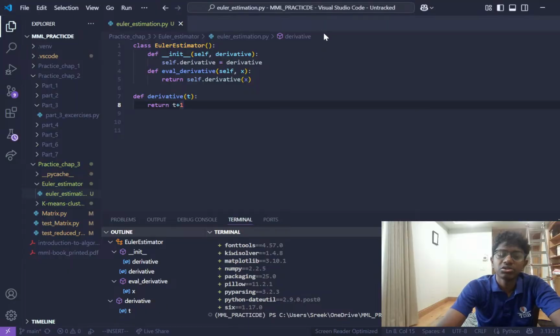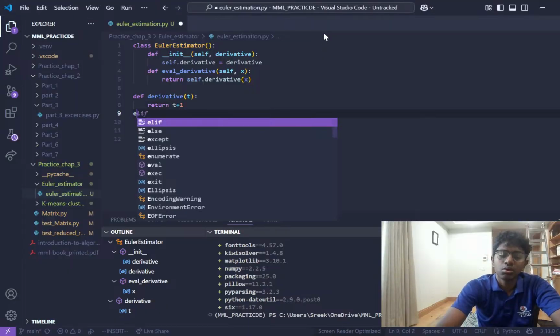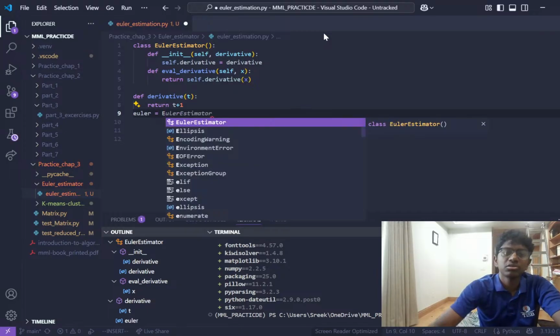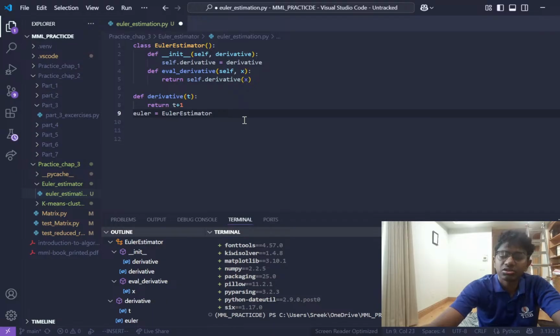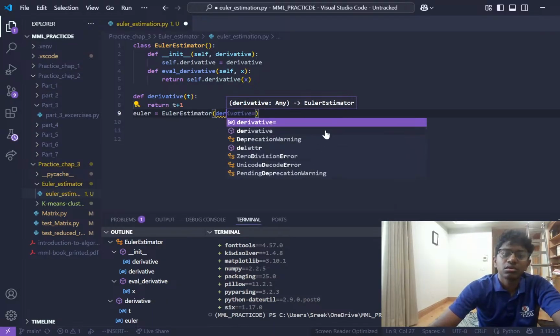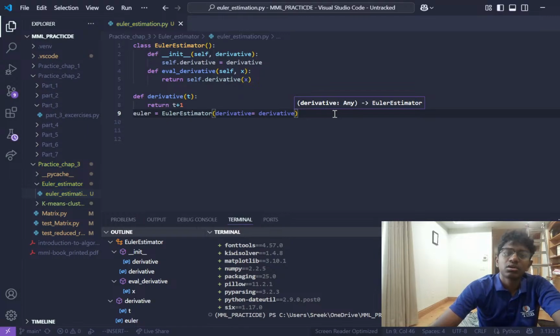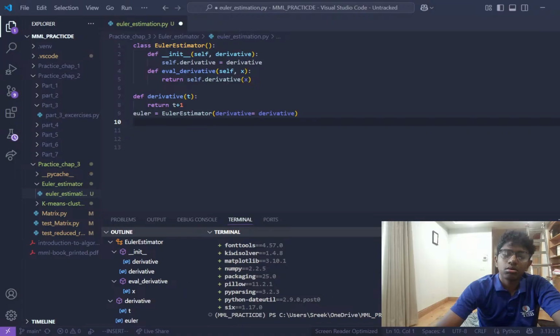Okay, so now we're just gonna create an Euler. This is for just basic debug purposes. We're gonna first just initialize it with derivative equals derivative, and then we're gonna say Euler.eval_derivative at our initial point.